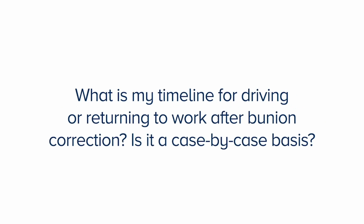I know you had mentioned a little bit about when someone might be able to either drive or return to work. Would that be a case-by-case basis? I know you said individual results may vary, and I know you said it's about six weeks to a month or two before driving or working, but is there any leeway with that, or would you say it's case-by-case?